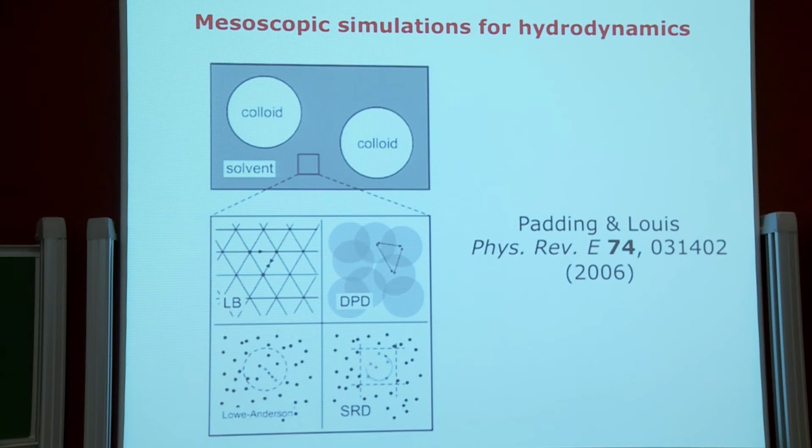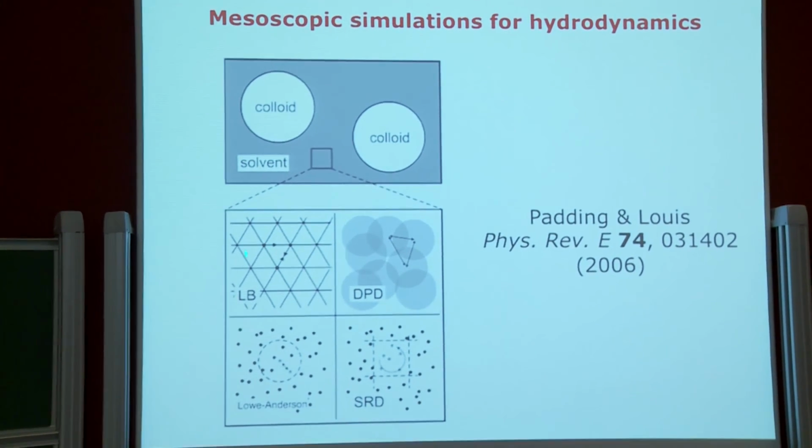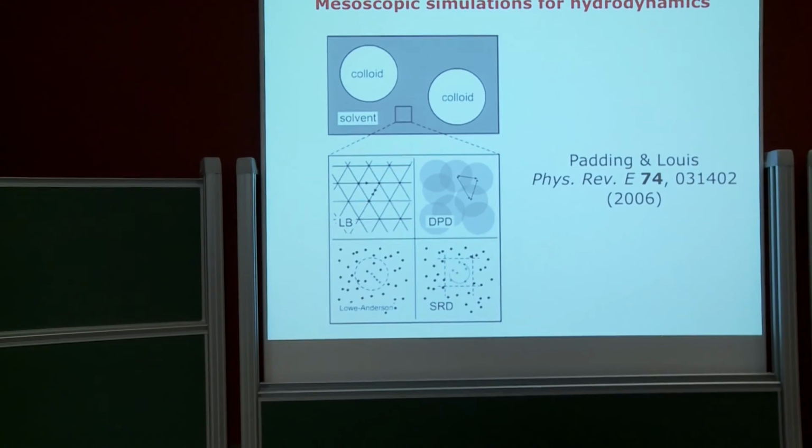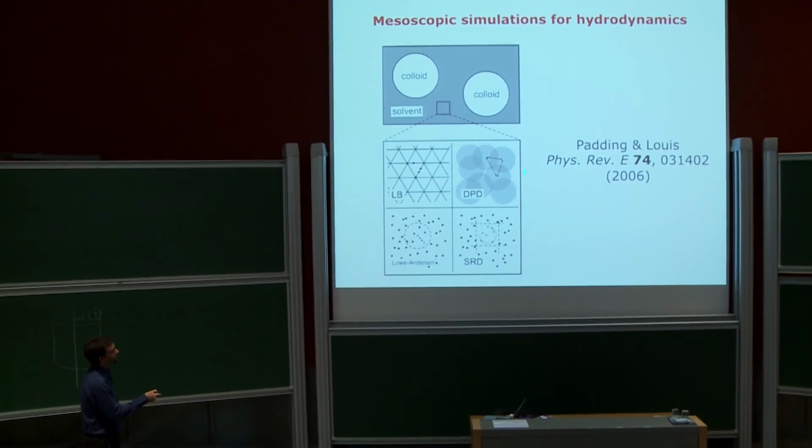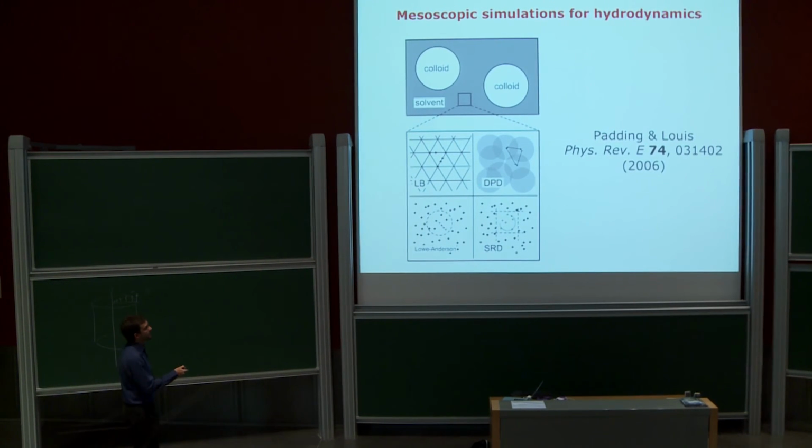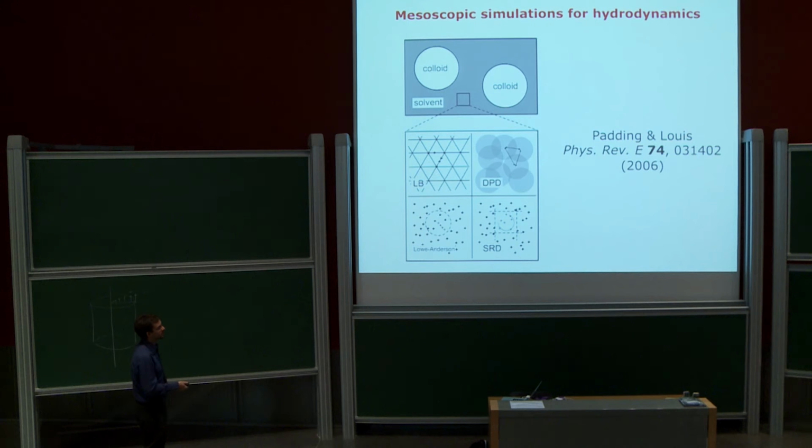So I'm not going to discuss the Lowe-Andersen method, but the second course will be about lattice-Boltzmann, so I'm going to skip that for a moment. And I'm going to tell you about two other mesoscopic simulation techniques, namely dissipative particle dynamics and stochastic rotation dynamics. So you have two cartoons here that can tell you already that they have a different way of representing the fluid and representing how momentum is transferred through the fluid. But all these techniques you can use to simulate colloidal suspension. So depending on what exactly you want to do, you may choose one or the other.